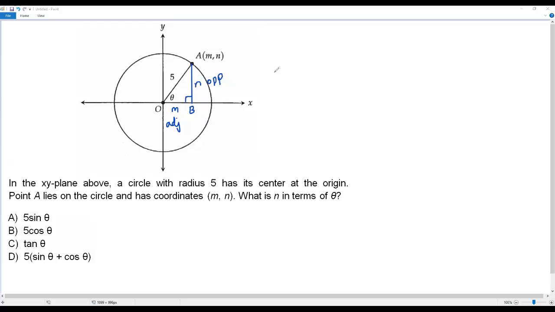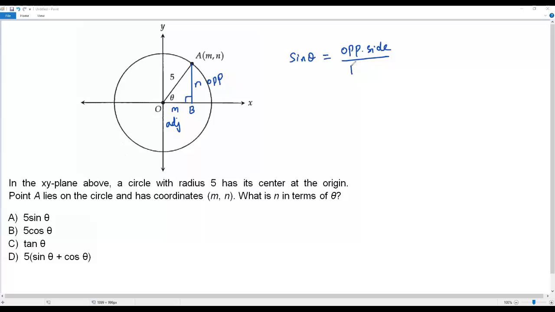For that, we can use sine theta, because the trigonometric function sine involves the two sides opposite and hypotenuse. Why should I take the hypotenuse here? Because when I look at the given answer choices, none of them is given in terms of m. If I consider the trigonometric function which has the opposite side and adjacent side, we may get the answer in terms of m, but in none of the answer choices do we have m. So we have to consider the trigonometric function which has the opposite side and hypotenuse. In sine, we have the opposite side and hypotenuse. So sine theta equals opposite side over hypotenuse.